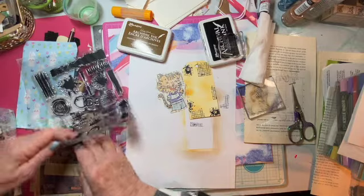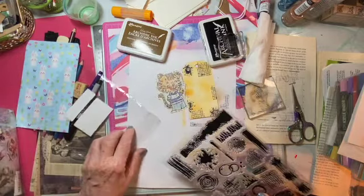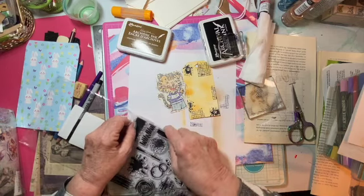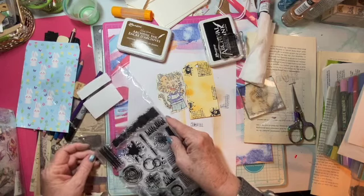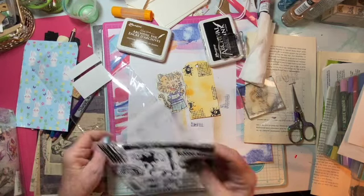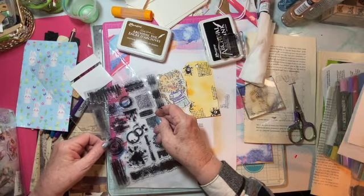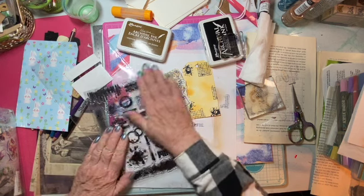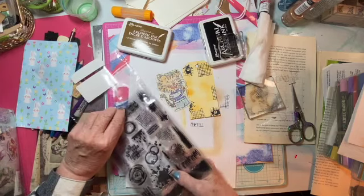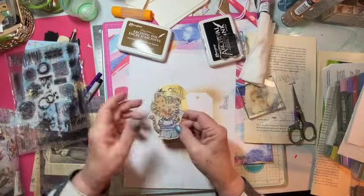Everything is a learning process, right? Everything that we do is always a learning process. We try one thing, and I'm trying so hard to, when I'm finished with something, to put it away, like my stamps, instead of having them hang out all over the place. And I'm just having a little trouble with this acetate, getting it straight on the backing so it'll fit into the packaging. So I'm trying to be a little bit more organized, but it doesn't always work out.